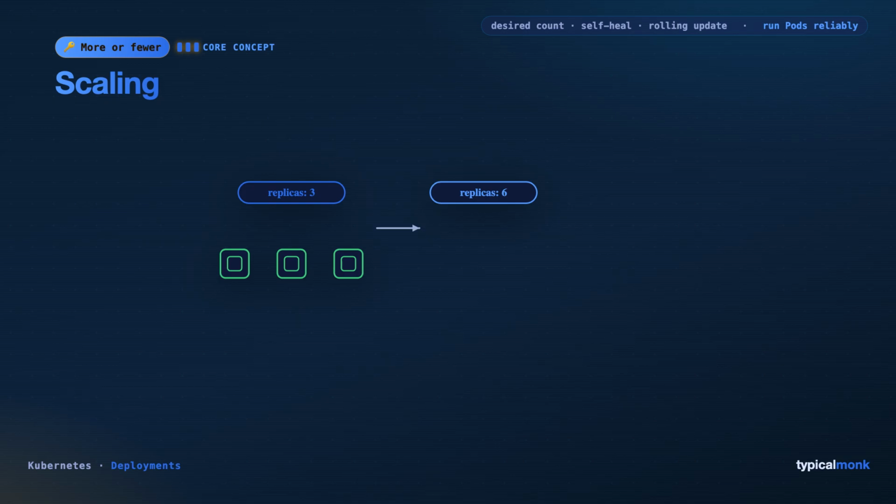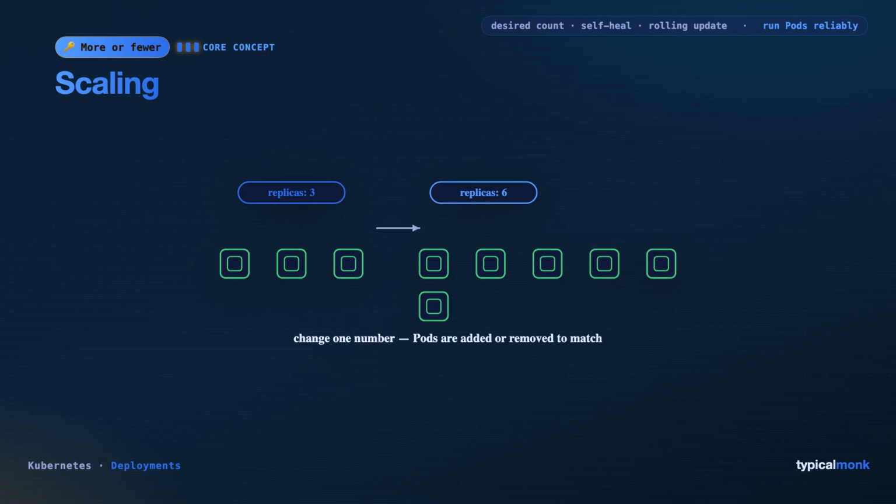In practice, this is a single command or a one-line edit to your deployment. There is no complicated procedure to add capacity. You state the new desired count, and the cluster makes it happen, spreading the new pods across your nodes. This is what makes Kubernetes so powerful for handling variable load. Traffic surging for a big event, scale your deployment up to handle it. Quiet overnight, scale it back down to save resources. The elasticity you learned about in cloud fundamentals becomes, on Kubernetes, as easy as changing a replica count.